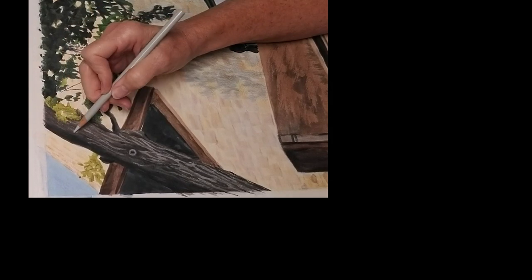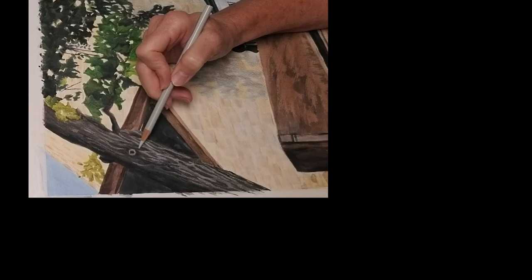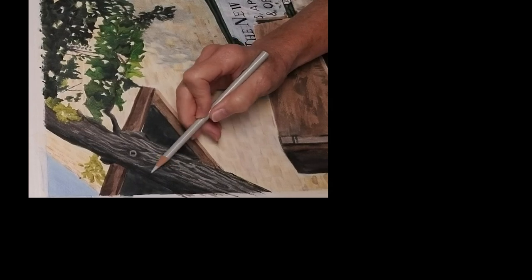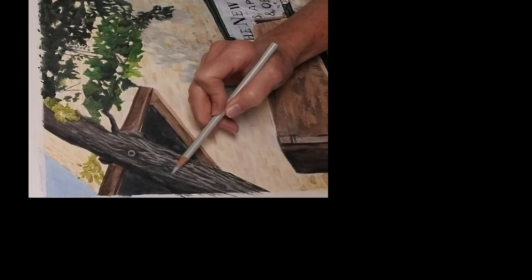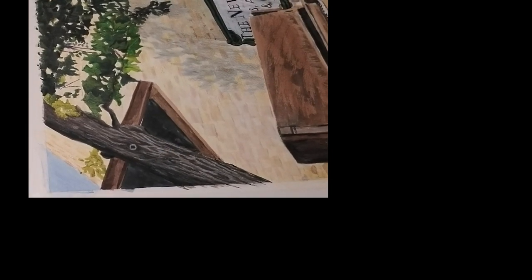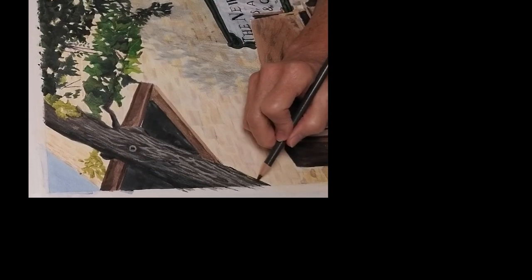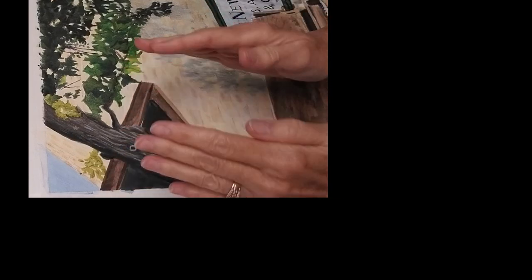Just a bit of a suggestion up here at the top where it's darker and more shadowed. We need a bit of a darker edge on the right side as well. I'm going to use espresso on that. And that's going to help make the trunk look a bit rounder. When you have a cylinder shape like this, if you darken both edges, it helps push it back this way so it looks rounder.